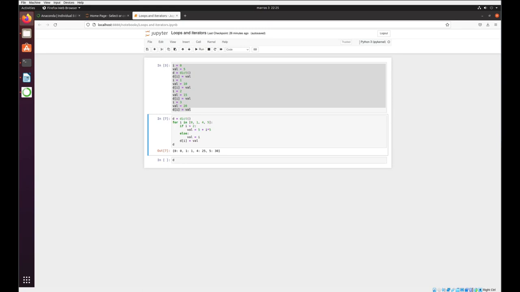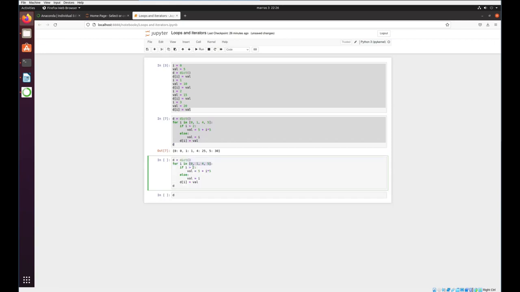For example, in most other programming languages that are derived from C, you will have for loop written as for I equals to some starting number, and then until I is less than some ending number, you will increment I by some step. This can be achieved with range function. So we just replace our list with range, and let's provide it with start value, end value, and step. And if we run these values, then we see the results as expected. Now we have all possible values for I from 0 to 4. 5 is not included because the range is not inclusive.